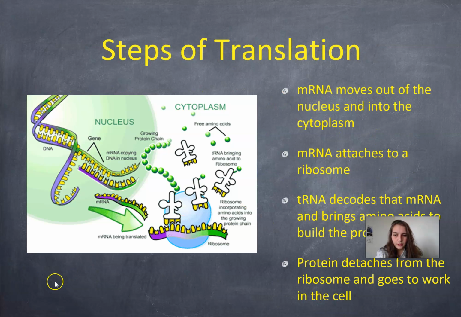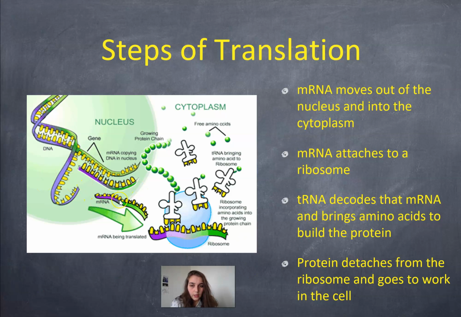We're going to go a little bit deeper into translation, so I just wanted to review some of the steps with you. Remember, the DNA unzips first, the mRNA is made, it's created right here. Then it leaves the nucleus, it heads into the cytoplasm first, and then it hooks itself into the ribosome, which you see right here. Then tRNA is made that matches the RNA up and then creates amino acids. So this tRNA comes in and attaches these amino acids that will grow into a big protein. And then that big protein will leave and do other work in the cell. So that's really translation summed up pretty quick.